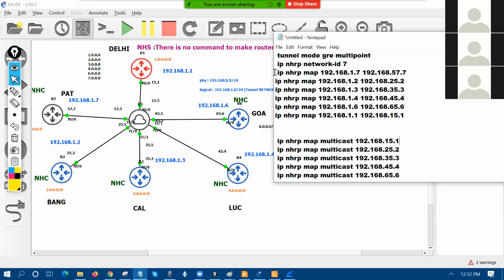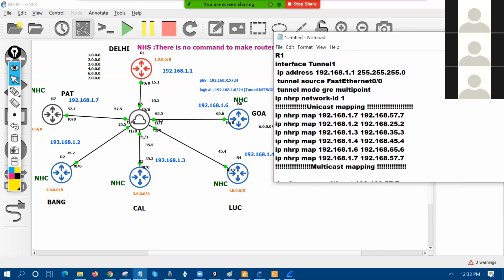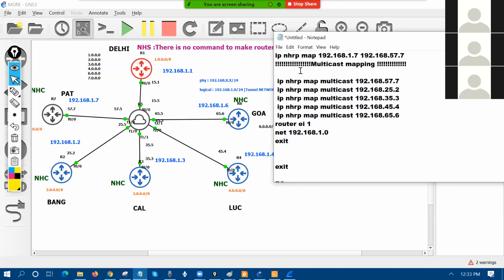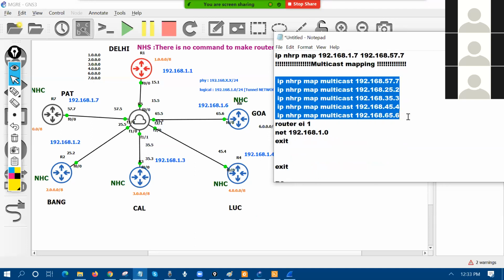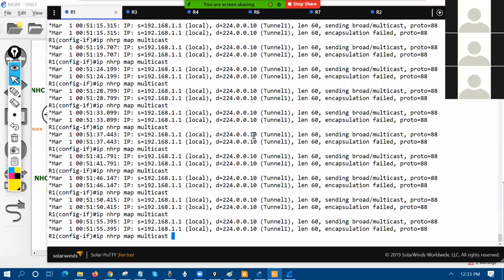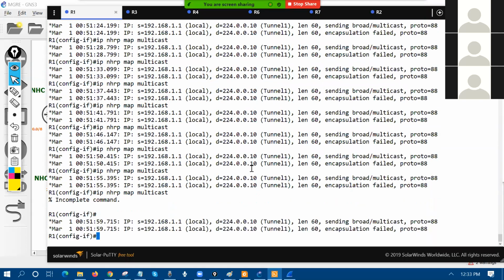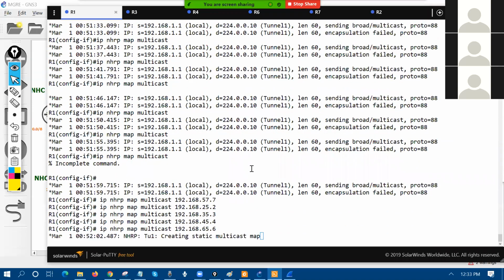I don't have this mapping. No, on every router we need to provide this amount of mapping, right? So let's start from router number 1, multicast mapping, copy. Done.